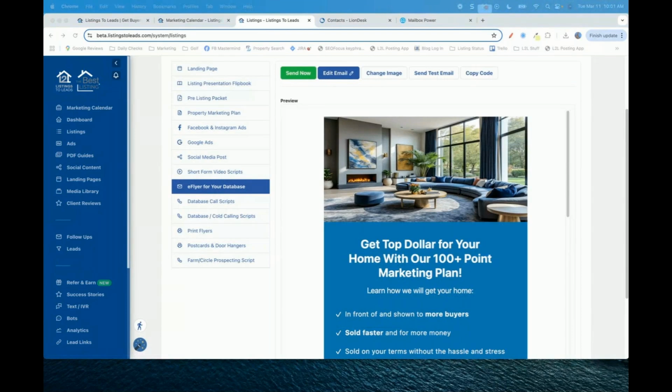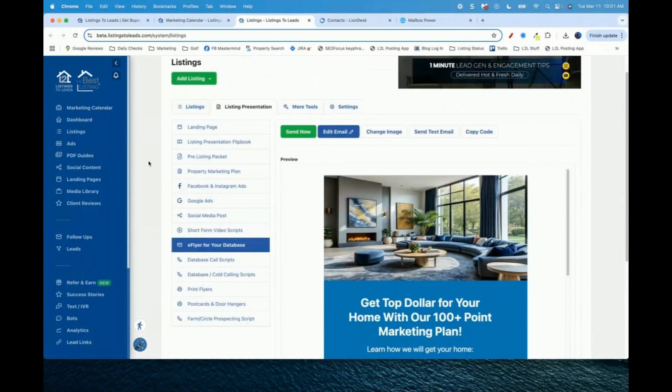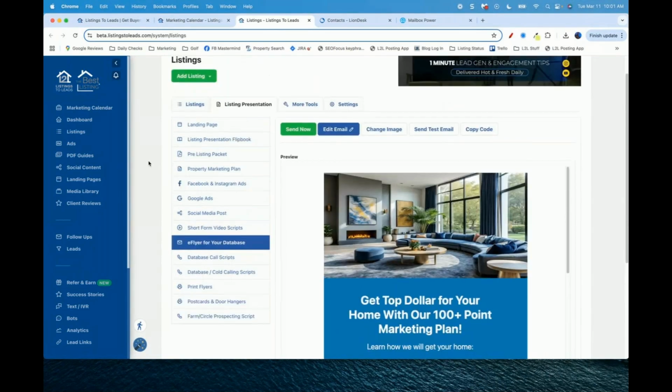All right. The key to success is consistency, discipline, and having good, varied content to be engaging your audience with, whether it's social media, like we talk about on Mondays, your database, like we talk about on Tuesdays here, or your Geo Farm Circle prospecting, like we'll cover tomorrow. All right, now let's wrap it up here.